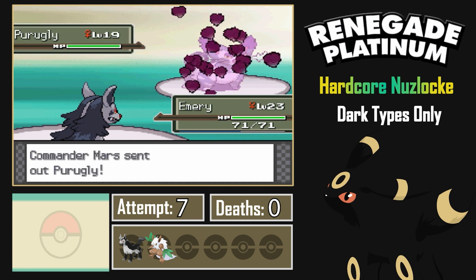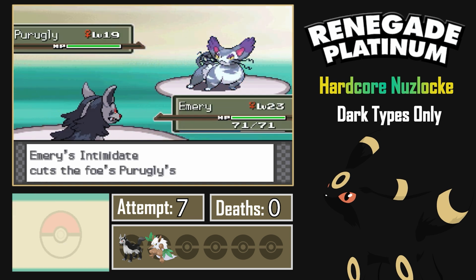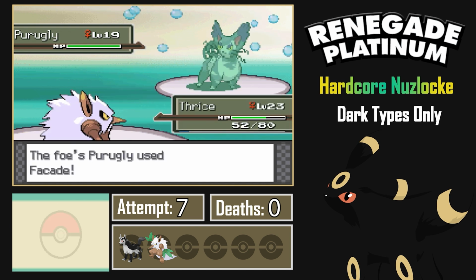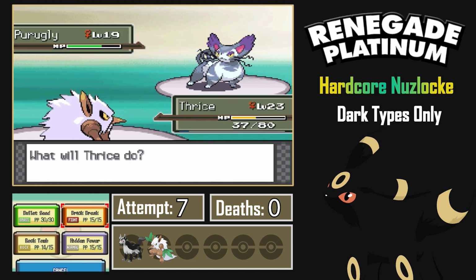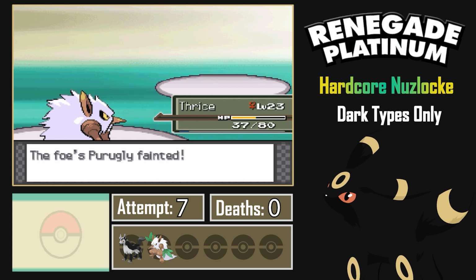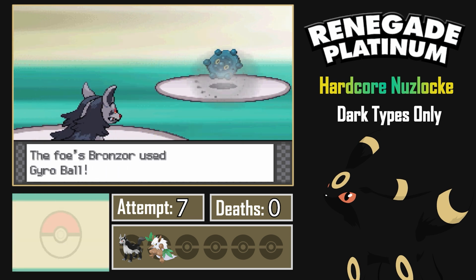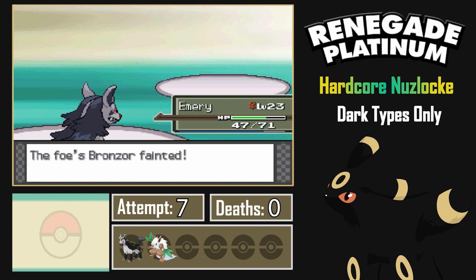Then Perugly comes in and I switch to Shiftry on Fake Out, then back to Mightyena to drop its attack with Intimidate. I take a Facade and then go back to Shiftry to take a few more as I lower its speed with Rock Tomb, and then our Expert Belt Brick Break can take it out from there. Bronzor is her last, so I send back in Mightyena, and with this game having the Gen 6 and onward matchup chart, the super effective Crunch easily one-shots it, and so now we finally have a run going.